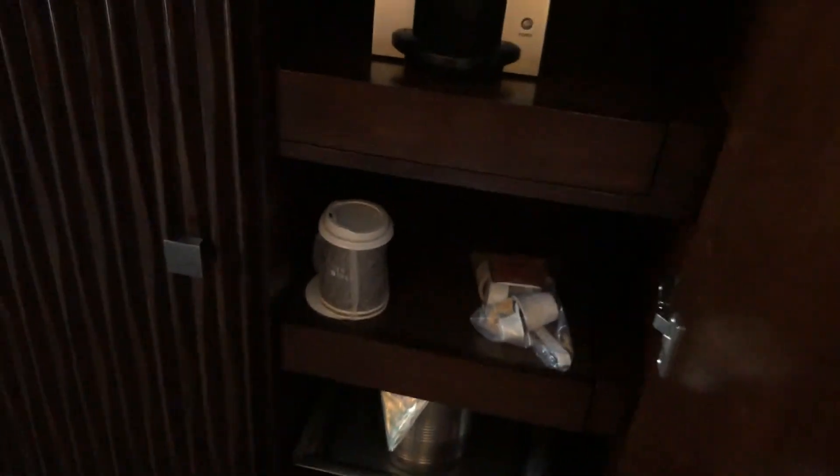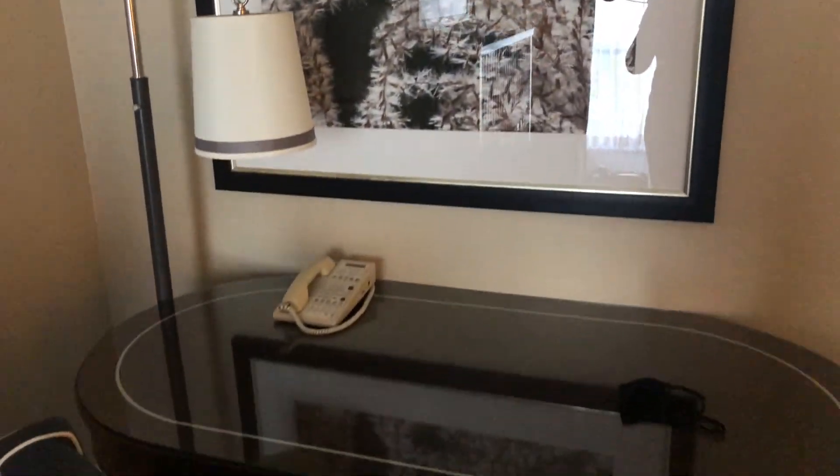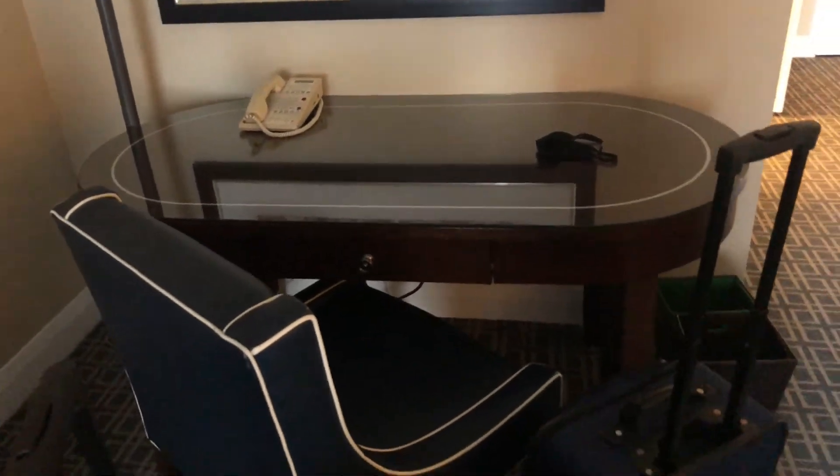I also have cups — everything is wrapped up. You know, we are still in COVID, so that's really good, I appreciate that. And then you have your drawers where if you're staying for a long period of time, you know, get comfortable. We're only gonna be here for two days. You have your standard workstation they set up for you, which is pretty nice. I love the decor — the decor is really nice.